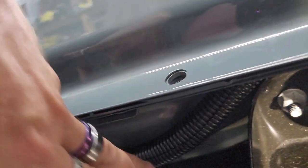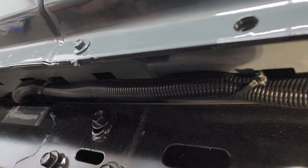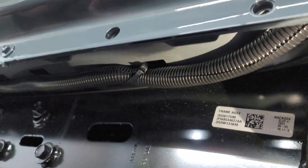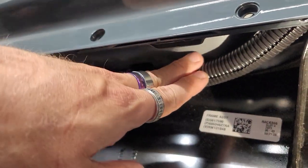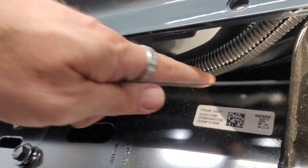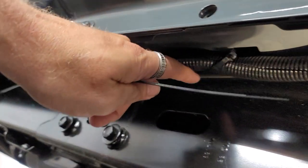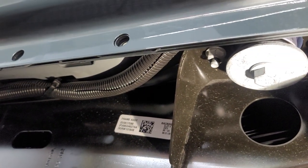That way everything is in here secure, it's not going to fall down, especially in Jeeps. You do not want that to happen, and you do not want to leave wires exposed under the vehicle. You always want to make sure you loom everything, because these will be out in the elements. Even though I taped inside of here, it's gonna be harsh conditions, and something could hit it. You definitely don't want that to happen.